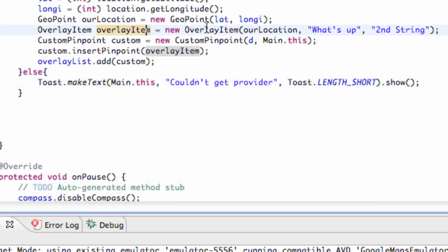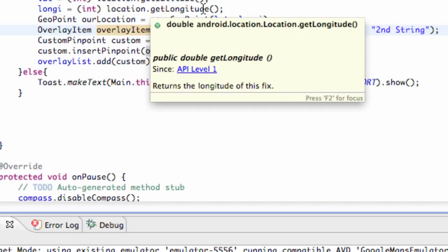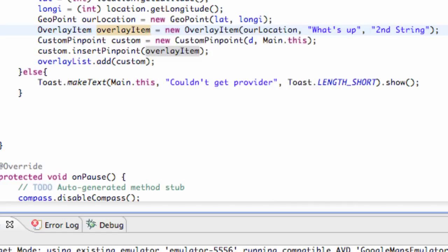But the problem that we may be having is that this is all created within the onCreate method, so it might not work. But we're going to finish up this whole Google Maps stuff in the next tutorial, where we're going to use some of those methods that we implemented and get everything working right.